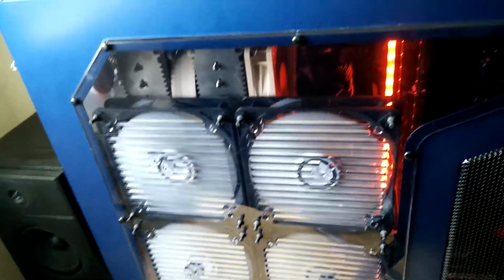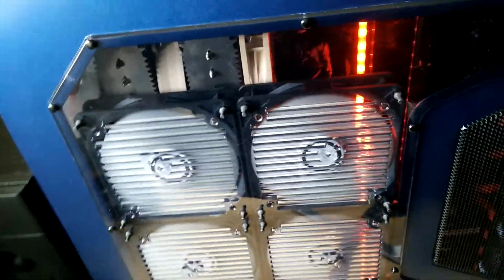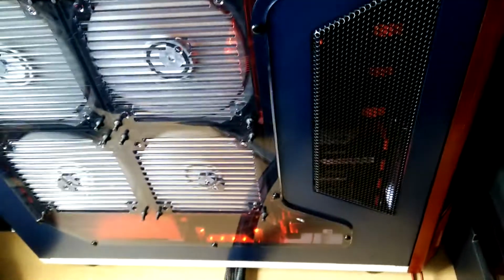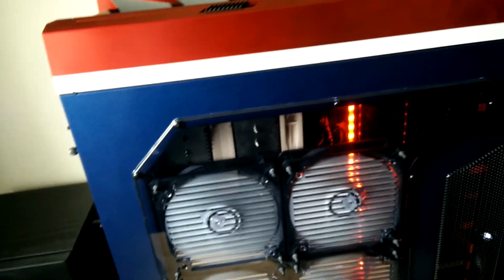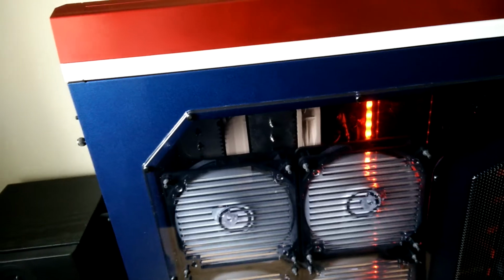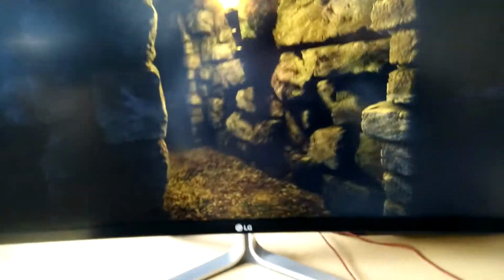At the moment we have all fans ramped up to maximum. We have all the mechanical drives spinning. We have the CPU running at 100% in the background doing some transcoding. And then Unigen running as well. And we are in crossfire mode at the moment. So basically everything is running at 100%.